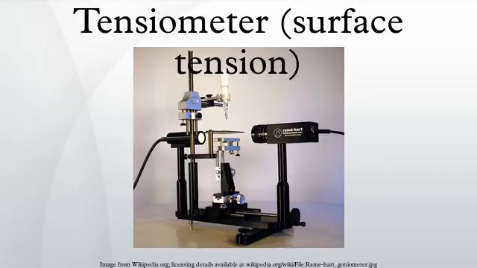Bubble pressure tensiometer: Due to internal attractive forces of a liquid, air bubbles within the liquids are compressed. The resulting pressure rises at a decreasing bubble radius. The bubble pressure method makes use of this bubble pressure which is higher than in the surrounding environment. A gas stream is pumped into a capillary that is immersed in a fluid. The resulting bubble at the end of the capillary tip continually becomes bigger in surface. Thereby, the bubble radius is decreasing. The pressure rises to a maximum level. At this point the bubble has achieved its smallest radius and begins to form a hemisphere.